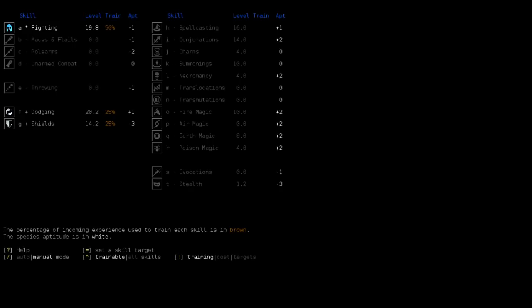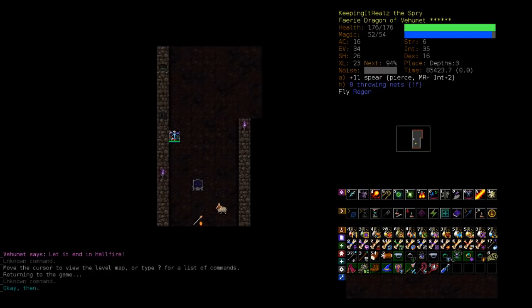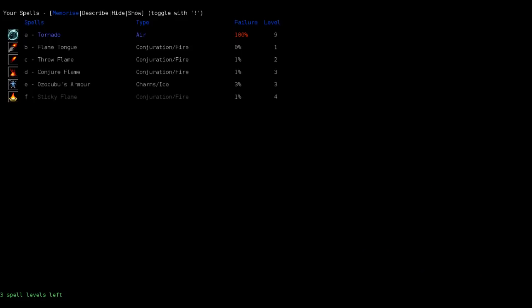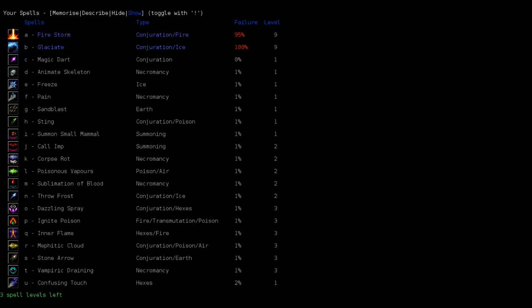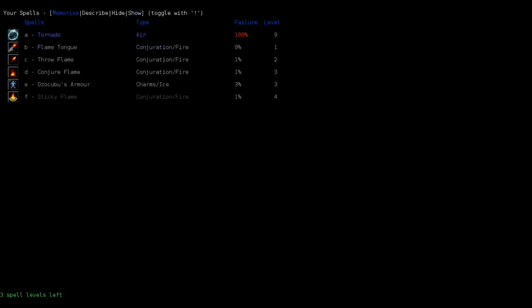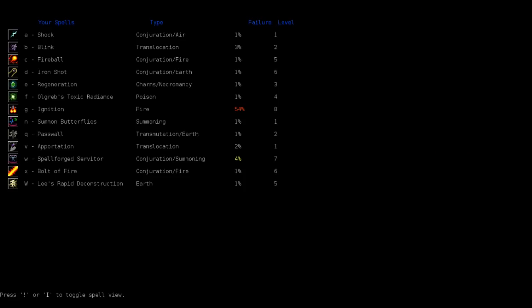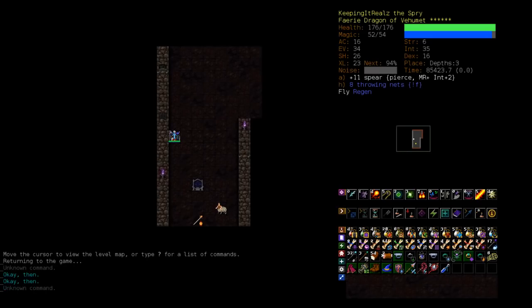At the moment, we're just training our defenses still. It's the same principle that we've been talking about the whole time. Once your offense is fine, you should train primarily defense. We technically could be training towards Firestorm and/or Ignition, which is actually in our spell list, but we don't need it. It's overkill. So, because we don't need it, we're going to try to up our chances of winning the game just by making ourselves more survivable, rather than turning ourselves into a glass cannon.